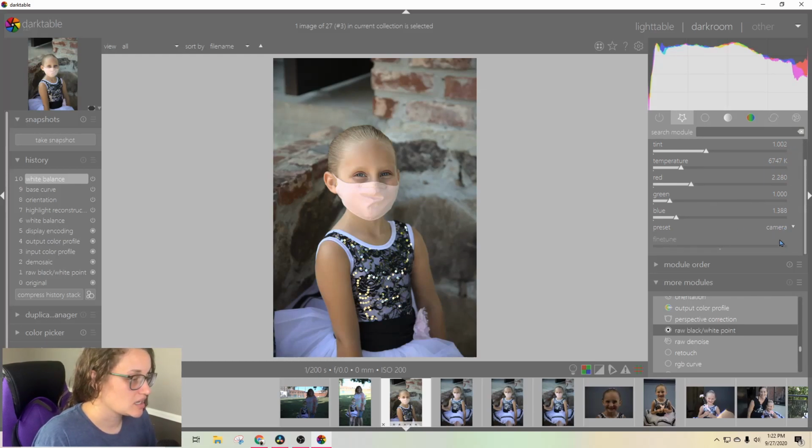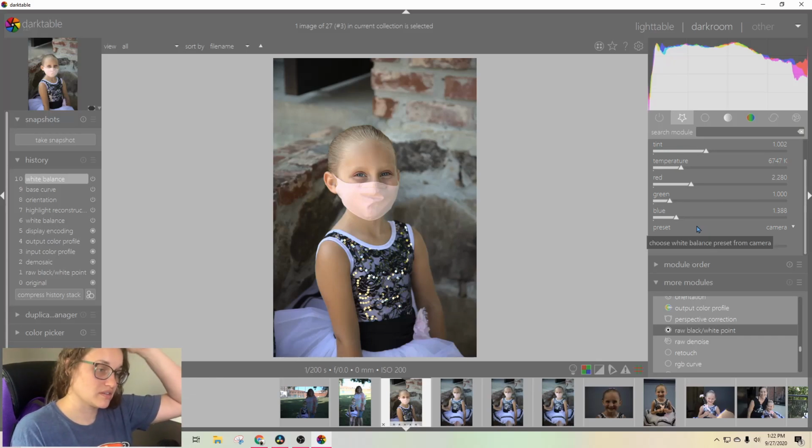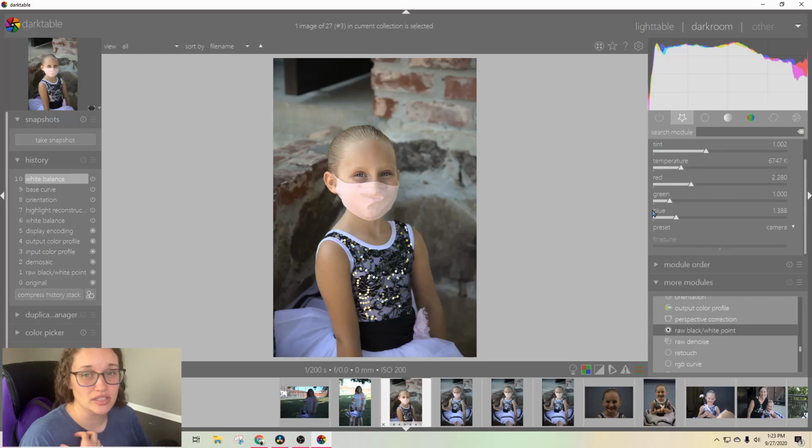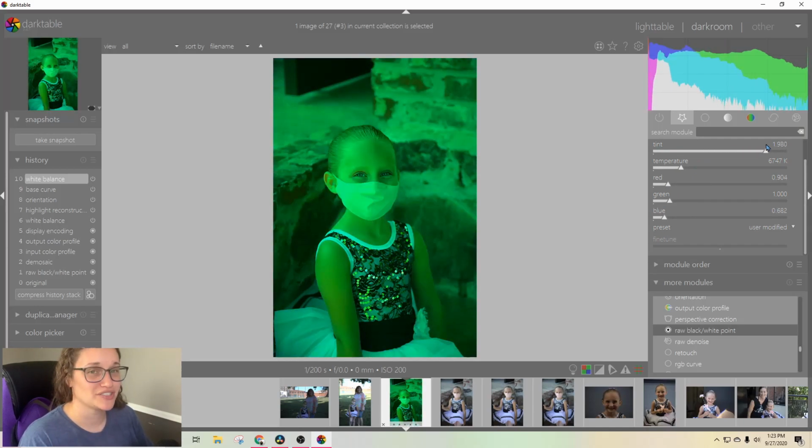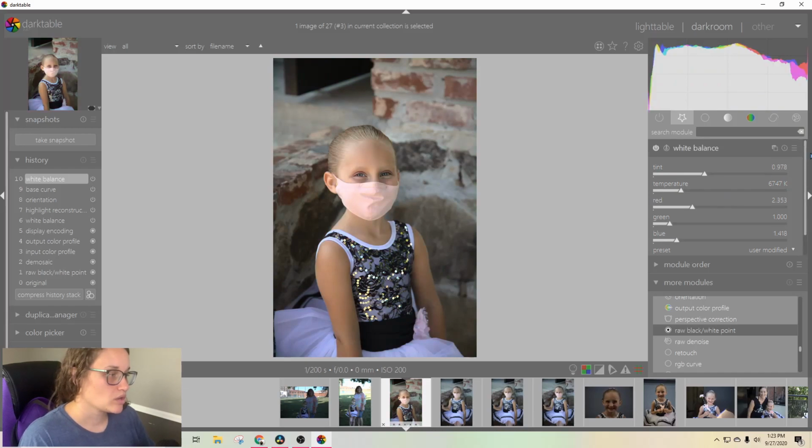Sometimes you'll see this, like it is really easy in Darktable, and I think this is one of the things that freaks out most beginners that don't have time to kind of put a bunch of work into it. It's really easy to jack up a photo really fast in here. And I'll just go ahead and tell you right now, Control plus the letter Z is undo. That's going to be your best friend, or at least it's my best friend. So when I accidentally click on tint and I whack it to the right and everything turns green, I'm like, ah! You can either hit undo, Control Z, to go back to how it was, or you can click up here on reset parameters and it'll reset everything you just did in that module.